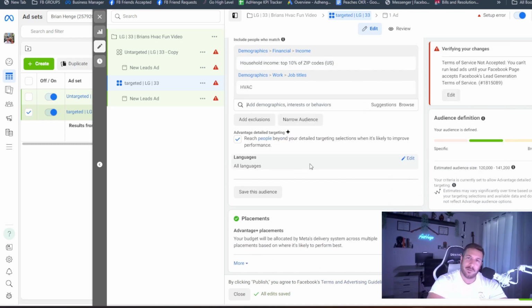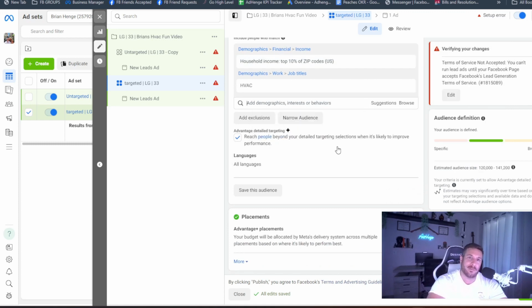You can filter down the languages if you want, and the rest of the stuff is really up to you. Just get creative with it. And some of the best ones that have worked, like I said, like DIY, HVAC, appliance, it's just going to show key behaviors like what they're searching online. So whenever you think of what are their behaviors, think about what your ideal client is going to be searching on their phone. All right, so that's going to be the next one.